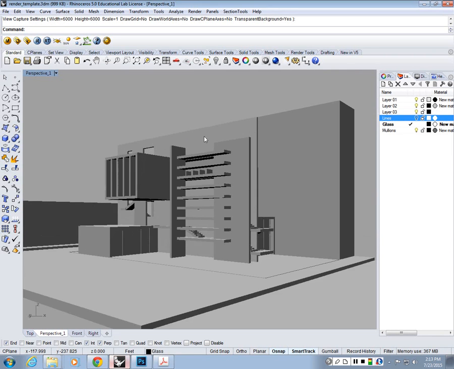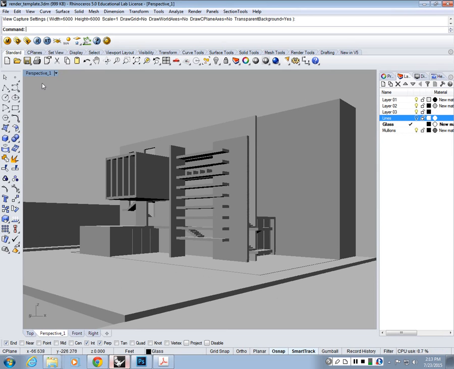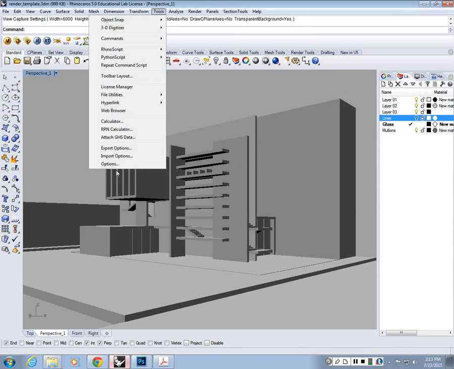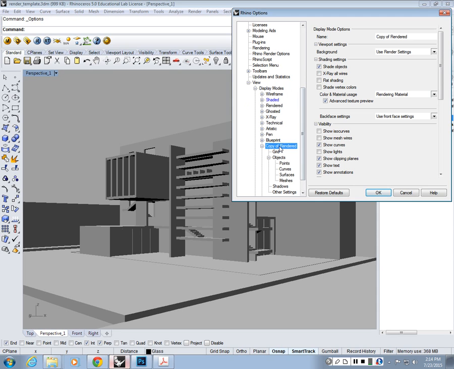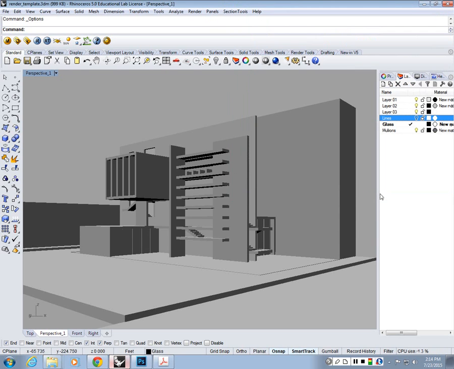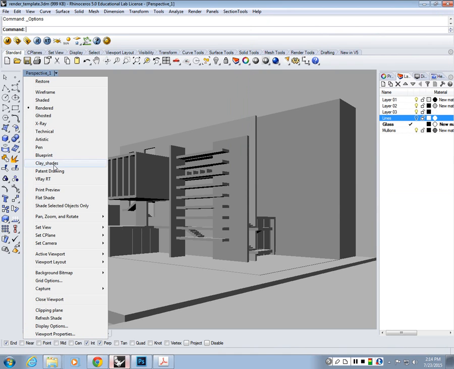Okay, so now I'm going to work on display modes. I just turned off the lines layer. So go to the viewport settings again, tools, options, display modes. Let's create our own display mode. Okay, I'm going to start with the rendered view mode. I'm going to choose the rendered, and I'm going to hit copy. And it's going to create a copy of rendered, giving me the same settings that are used to generate that drawing. Now we can make our own variations of it. So the copy of rendered, I'm going to rename it clay shades. Okay? I'm going to hit OK to that. Now if you right click to your viewport, clay shades will be added as a new display mode. Clay shades.